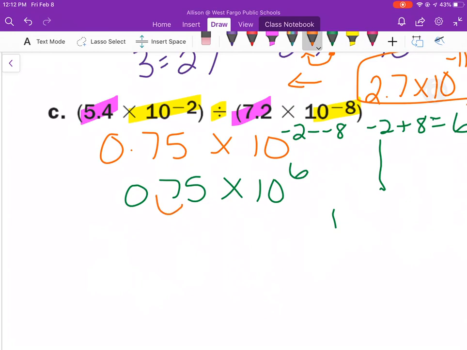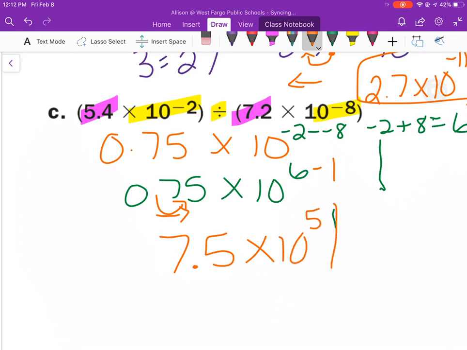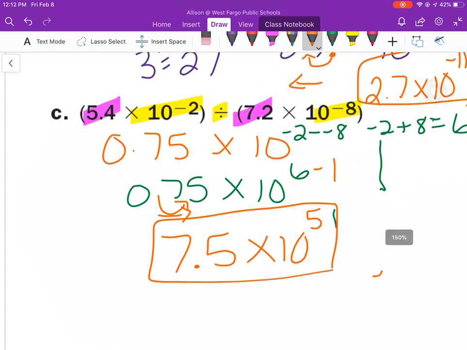Again, we have to move our decimal 1 to the right because I need it to be a number in front that's between 1 and 9, so 7.5. Since I moved this to the right this time, that means I'm going to have to go left one more time when I am calculating the final answer, so you have to subtract 1 from that exponent. So move to the right, you subtract 1 from the exponent on the 10, so it'll be 7.5 times 10 to the 5th, one less place value to go. Okay, I think I've covered it.